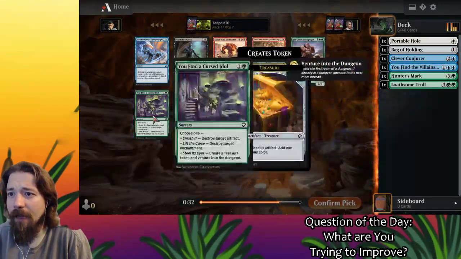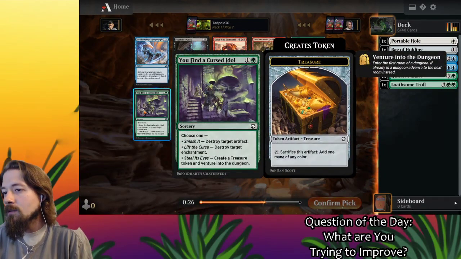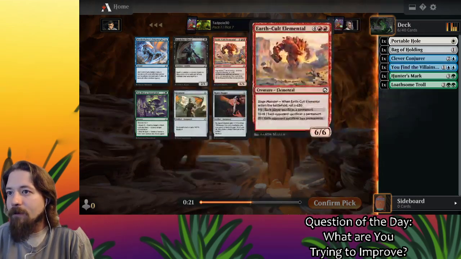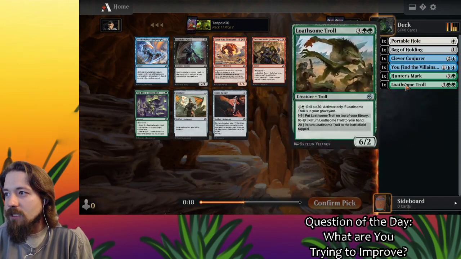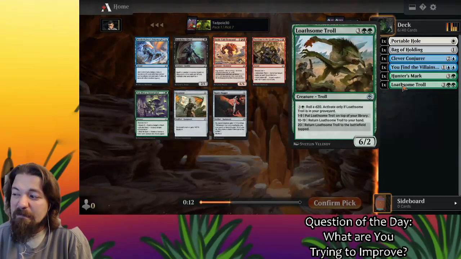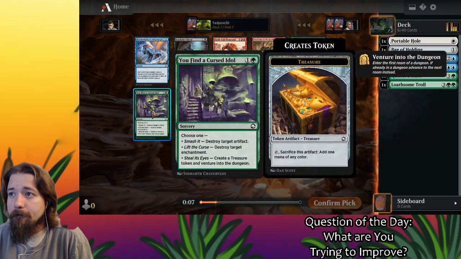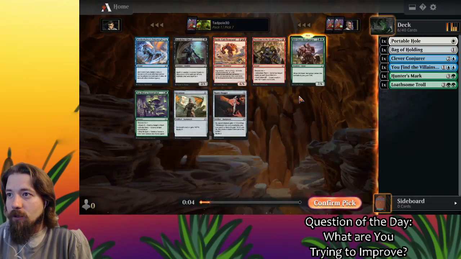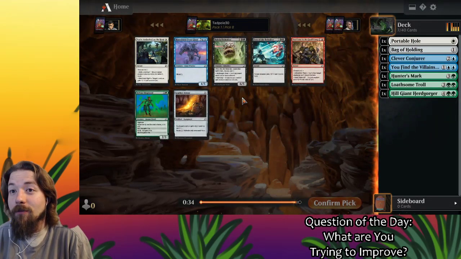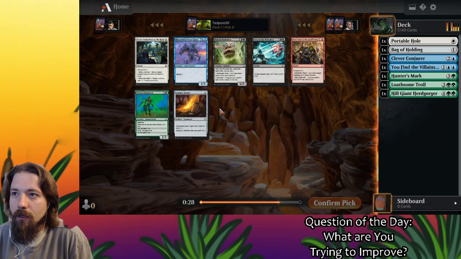You Find a Cursed Idol actually has targets, because there's feats like Bag of Holding to destroy, there's equipment to destroy, and then venturing, getting a treasure and venturing into the dungeon is perfectly acceptable. I think I'm going to grab You Find a Cursed Idol, but Hill Giant Herd Gorger is very close, but we already have a Loathsome Troll for late game. Maybe I still take Hill Giant Herd Gorger? Yeah, I think the first Herd Gorger is good. Well, actually, no. I should have done the other one, because I only want one curse. Yeah, whatever.